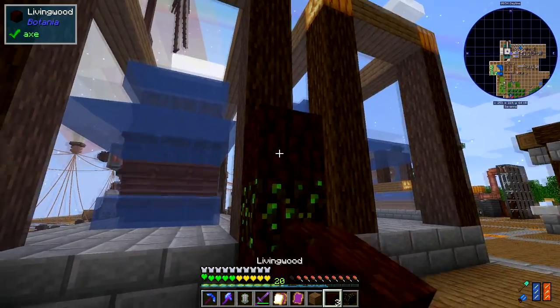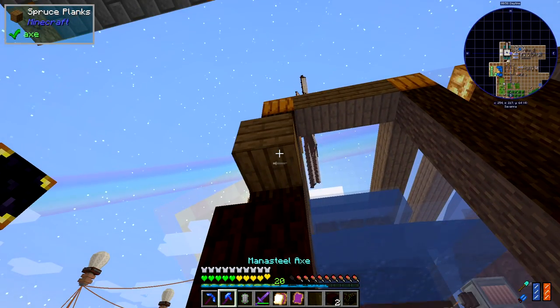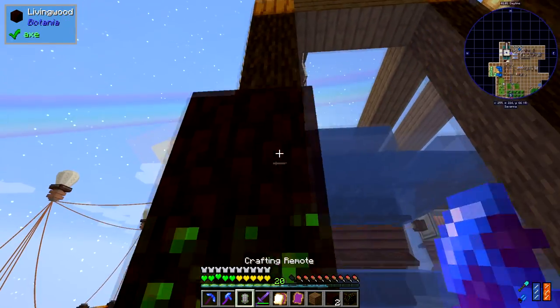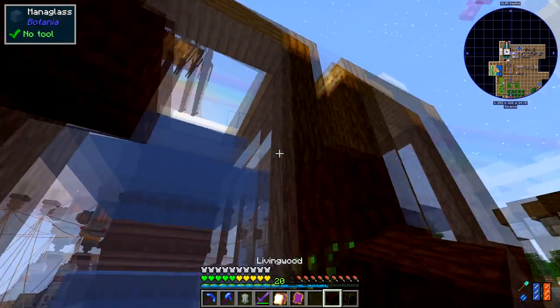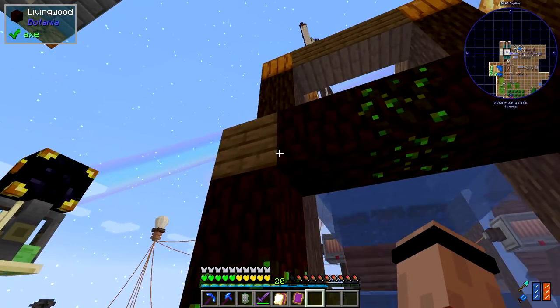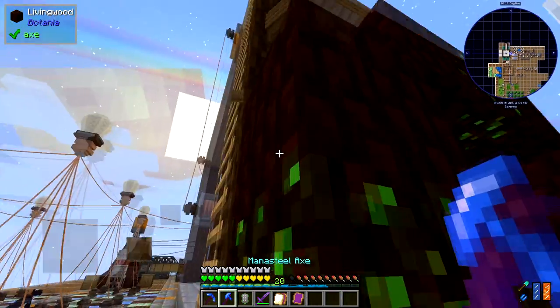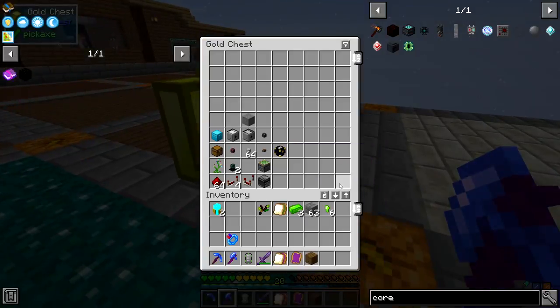Glimmering. Right? Regular living wood. A placeholder block, like making another portal. Right? So placeholder block, regular, and then glimmering, and then regular. I think that's it right there. Right, and then we're gonna need, where's my stuff? Let's walk over all the things.